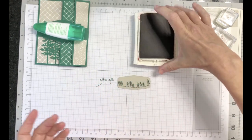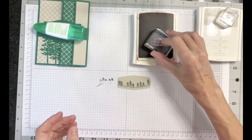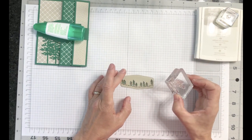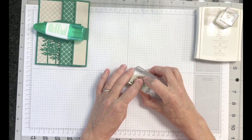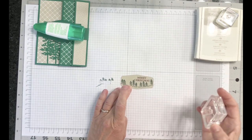Next, I'm coming in with a deep red. This happens to be Cherry Cobbler. And I'm going to stamp my Merry Christmas. Now, depending on how your trees fall, your Merry Christmas may be to one side of the label or the other. In my original, it was more to the left. In this one, it's going more to the right.